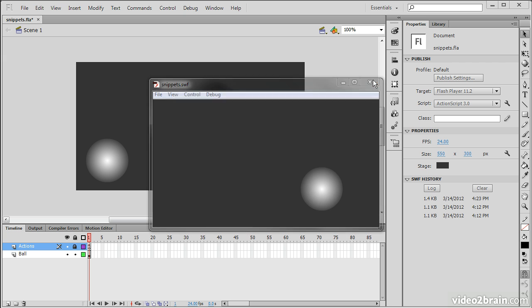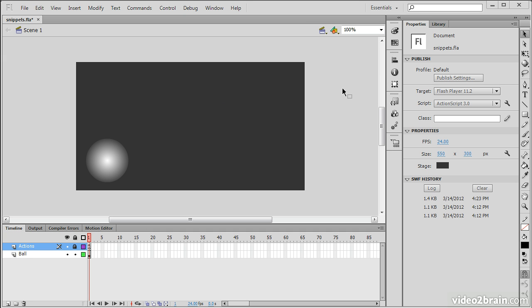So it's a very immediate way of learning how to do something in ActionScript without having to muck through and torture yourself with a lot of documentation. You can just use the code snippet, examine it for what it does. You can change some of the properties to see how that affects the code execution, and just try it out and experiment. So this has been an example of how to use the Code Snippets panel in Flash Professional CS6.